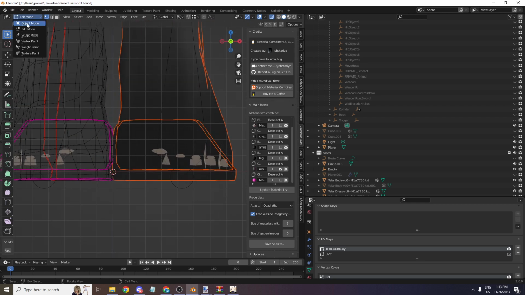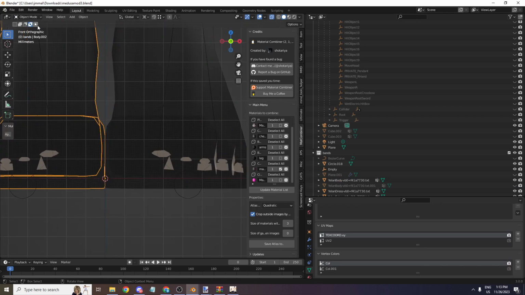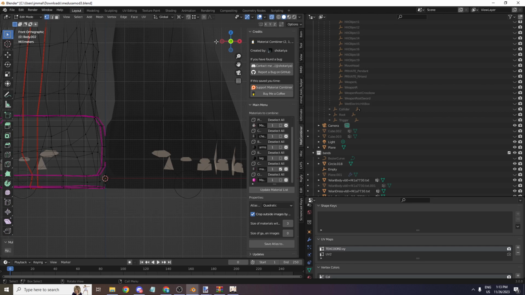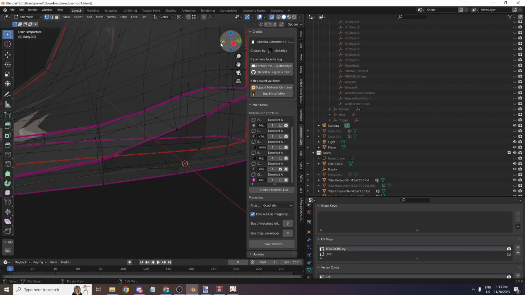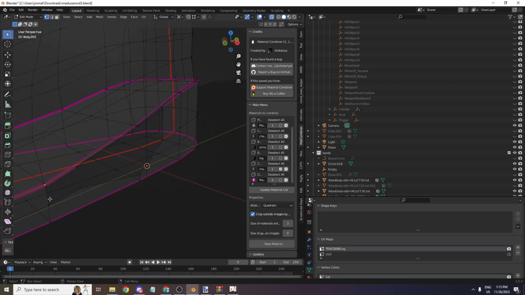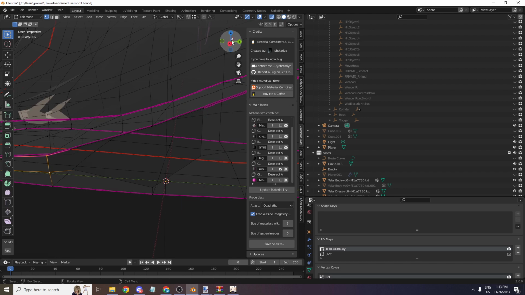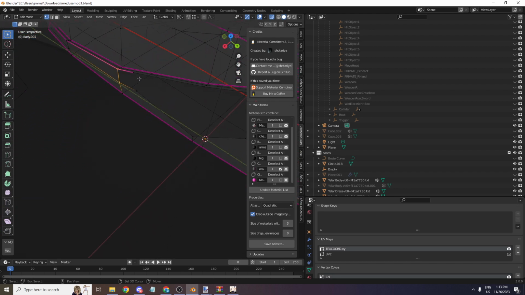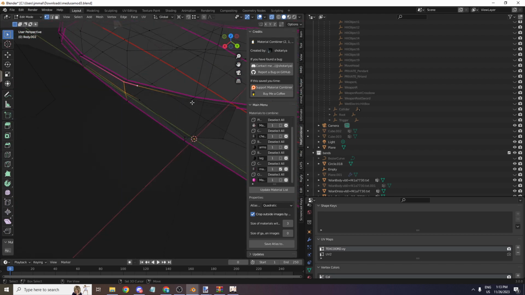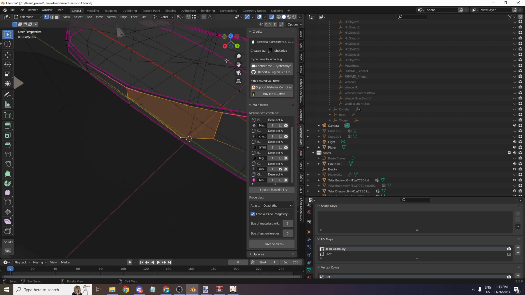Once that's done, there's a gap, it seems. There's a gap in the mesh because when I did symmetrize earlier, I wasn't paying attention. So to fix that gap, all we need to do is select all the vertices around the gap, and we're just going to press F to fill. I don't have to do anything more than that.